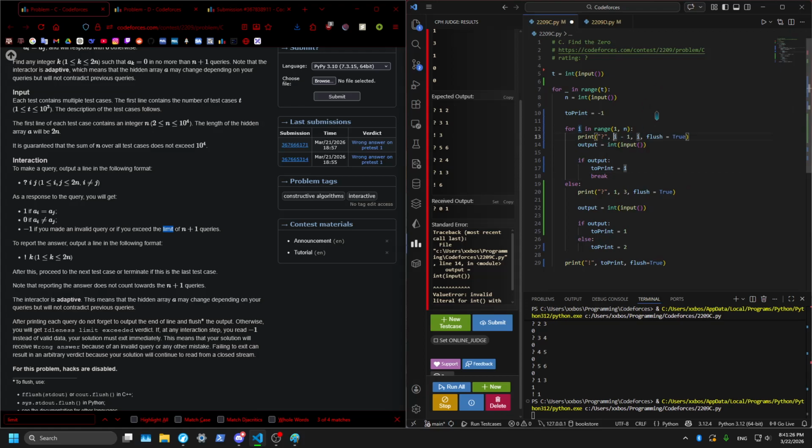We can do 2 times I minus 1. So if it's 1, it's 2 now minus 1. And then this is just 2 times I. This should no longer exceed the query limit.